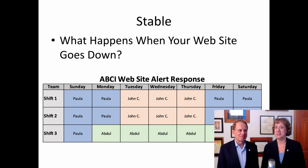That's out of self-defense. It's maybe once every couple of weeks that we get a notification that there's a blip on a website, either a slow or a not loading website for more than a minute. We get an automated notification, and whoever is on call jumps on it and takes care of it. So we're the ones who are worrying about that and sweating about it, and then we send you a notice and say, your website was down for about 15 minutes this afternoon or at 3 o'clock in the morning, and here's why, and here's what we did about it, and here's how we're going to prevent that from happening again.